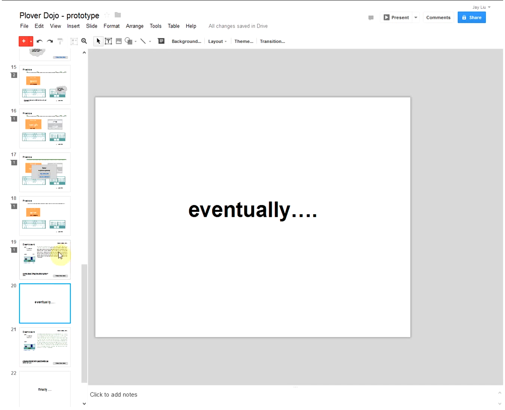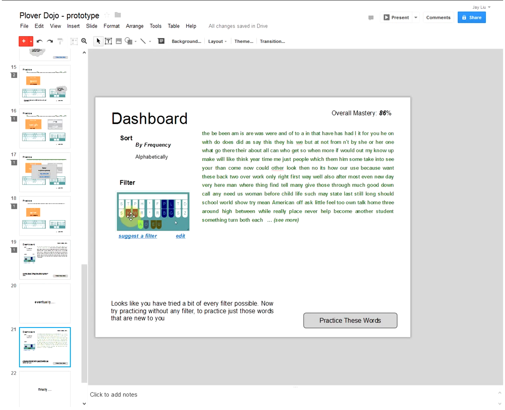But eventually, as they explore a lot of different filters, they get to a point where they know the steno keyboard layout. They get to know this already, and what they can do at that point is just have a clear filter. Here their mastery is higher, because they've gone through a lot of the filters.